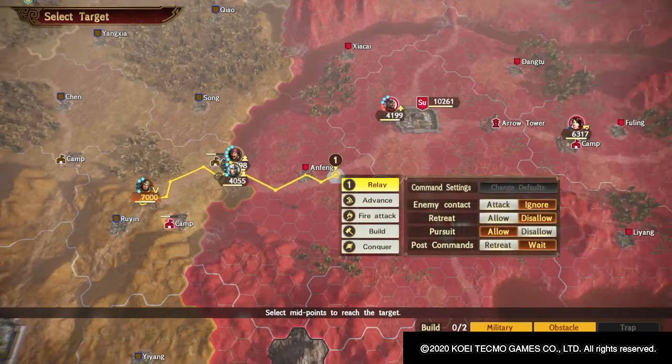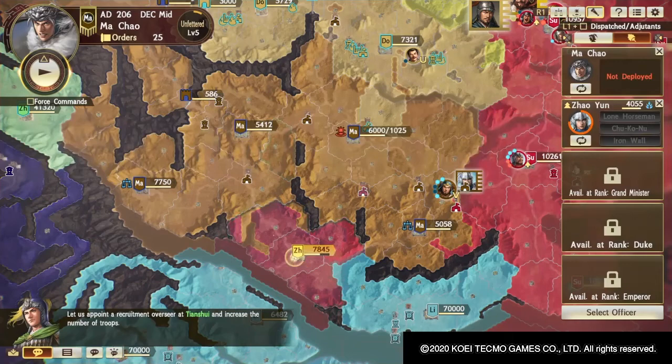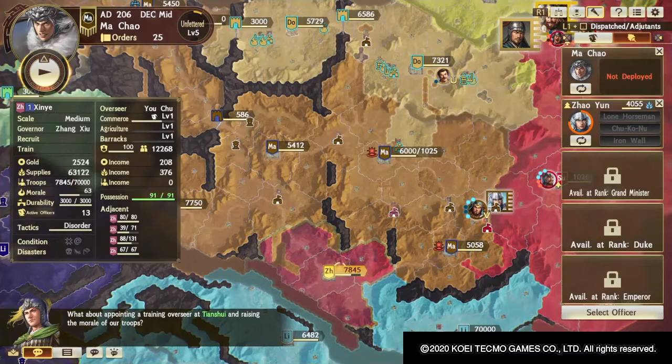Let's see. Zhang Xiu is in no condition to attack, which is great. He probably doesn't have an economy either. Nope. 2,000 gold and 6. He's having the Liu Bei problem.